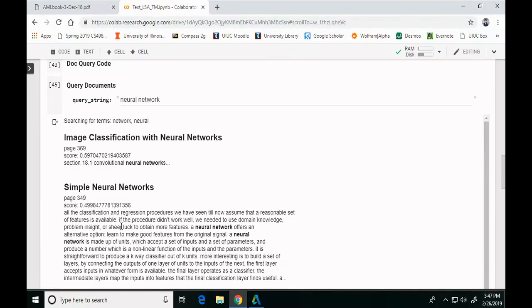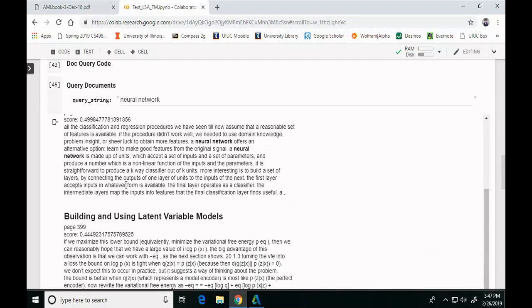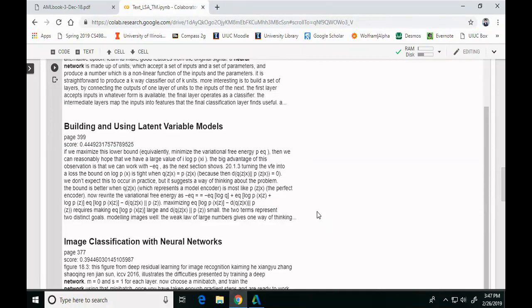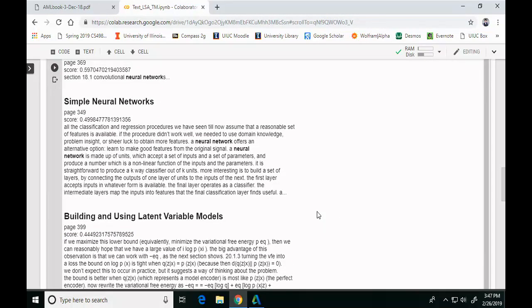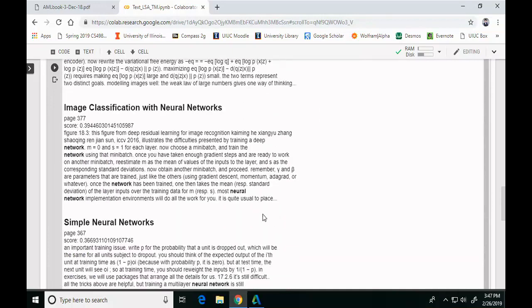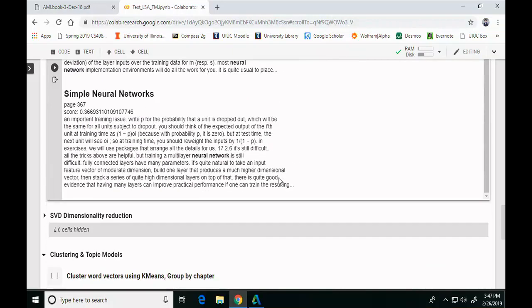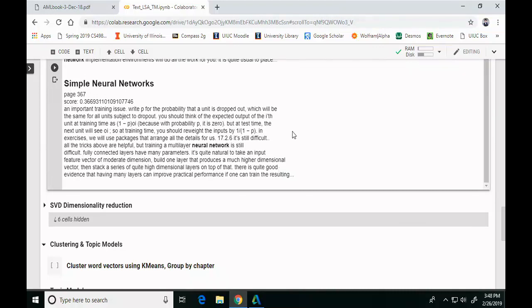We could change the search term, and now you're going to get a different set of things. This one's an odd one in that it doesn't have it listed for some reason. Weird. But you get these are the neural net chapters. So that's just using cosine distance, just comparing the vectors, doing a nearest neighbor. And it actually does a pretty good job on this particular text.